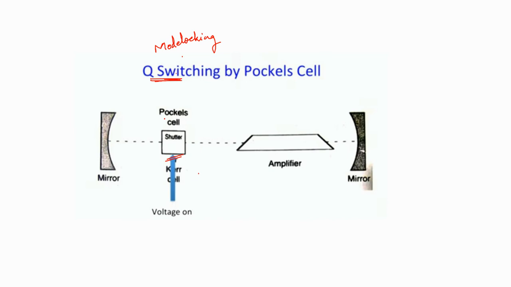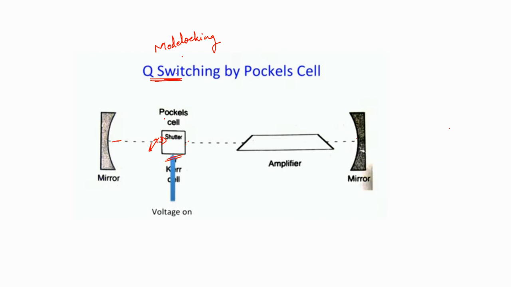Now, suppose we have introduced some frequency of light. When light is incident, this acts as the amplifier. The light passes through this mirror, reflects back and passes through a focal cell. At this focal cell, the light beam is rotated by some angle. After rotating, it goes to this mirror, reflects again and comes back to the focal cell. When it comes back to the focal cell, it is again refracted to a certain angle.